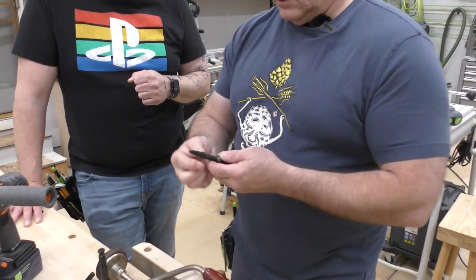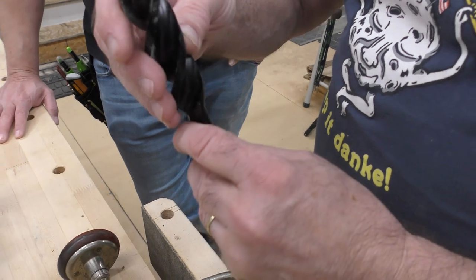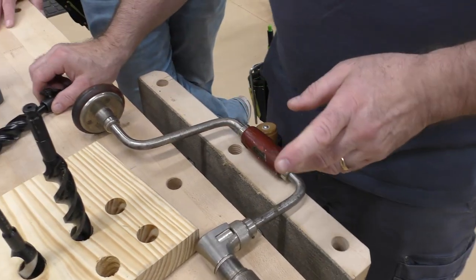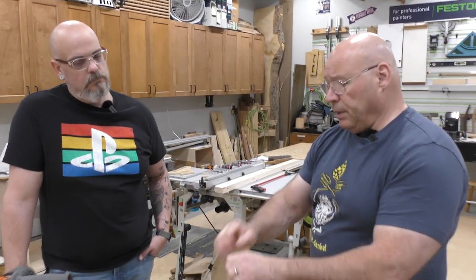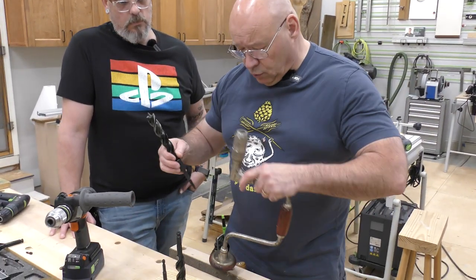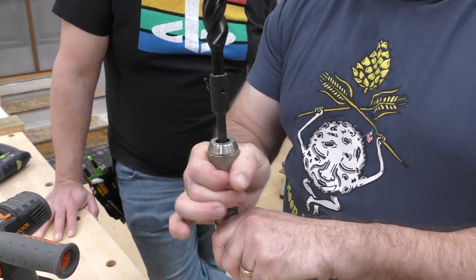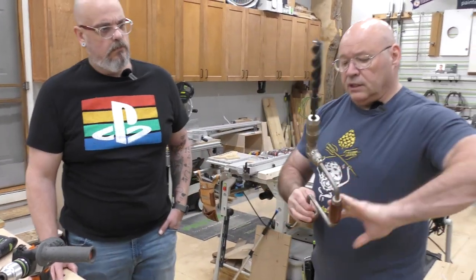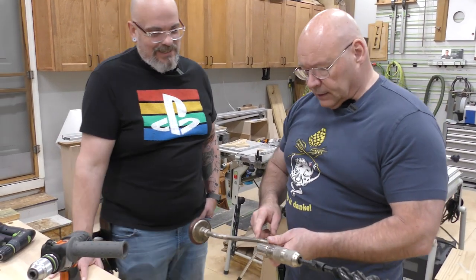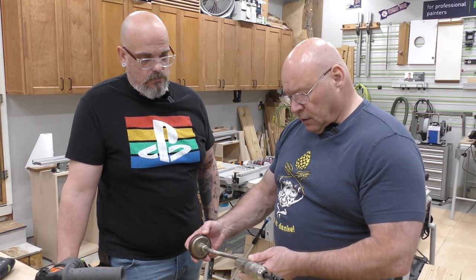This is a bit brace adapter for the bits — it goes in here and I think this is only available at Taylor Tools. It locks in, centers in, and holds. It goes into what is known as a bit brace. A lot of chairmakers use a bit brace because it's nice and slow and you can get the angle a little bit better — it's for all the hand tool guys. You need a certain tip like this to slide in. This is my pride and joy: a Miller Falls ratcheting bit brace. We'll go through this in another video.